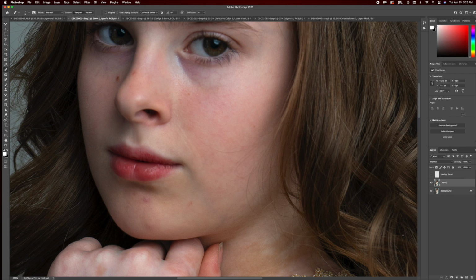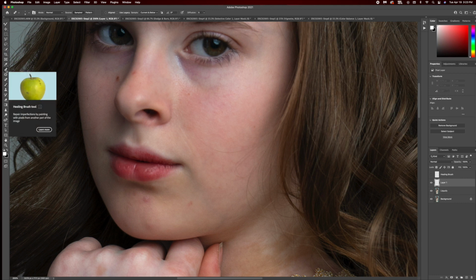I'm gonna use the healing brush tool by pressing new layer and then going to the healing brush tool, with just a small size like 9 or 7 pixels, and copy by pressing Option, copy some area, and just remove the red spot.